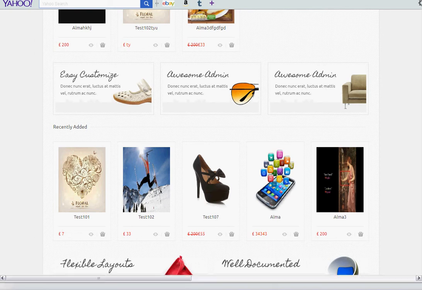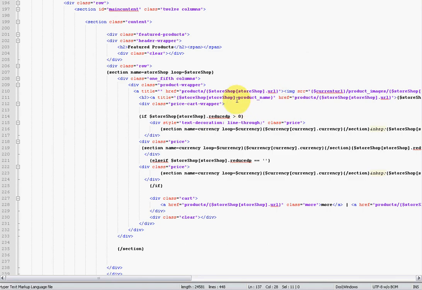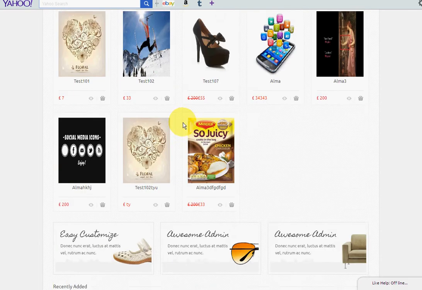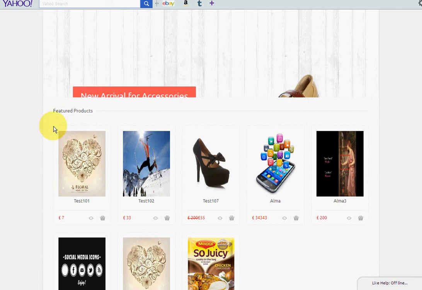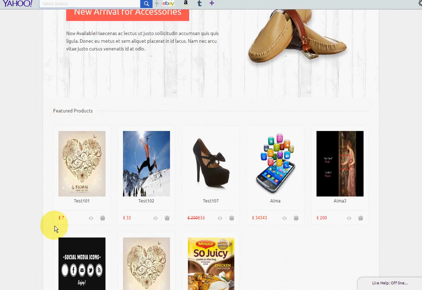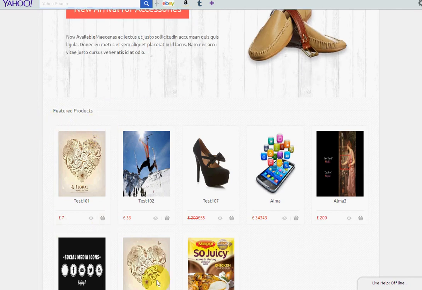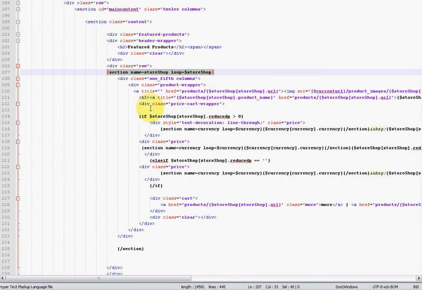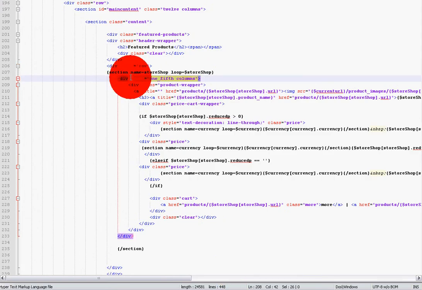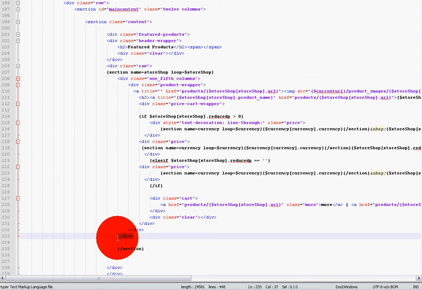So to do this, you would put this line of code at the beginning of each item. So basically, you only use one div. I've used one div, which is there, and the end of the div is there.